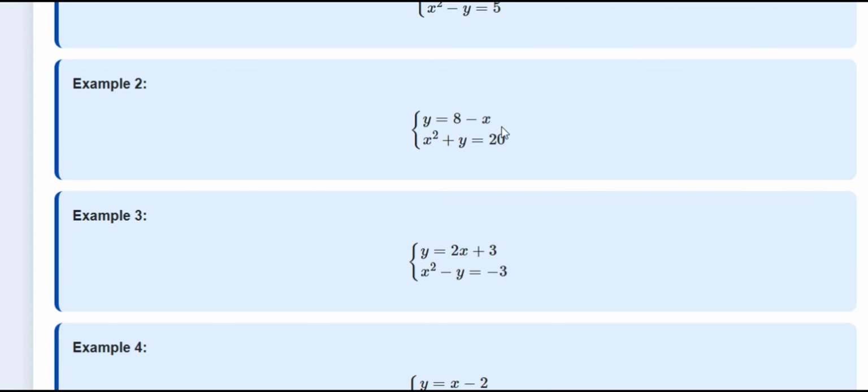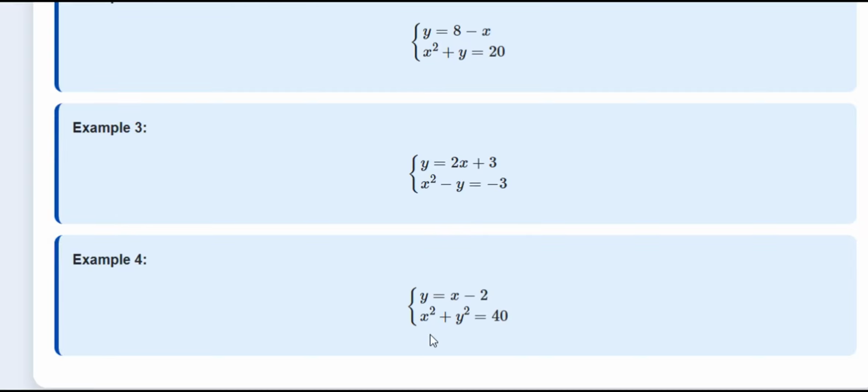And the first one, y equals 8 minus x, is linear because neither y nor x is raised to power 2. But the second one is quadratic because x is raised to power 2. Then sometimes both unknowns in the quadratic equation can be raised to power 2, like in this case, where we have x squared plus y squared. So this is still quadratic. But this is linear because none of the unknowns is raised to power 2.